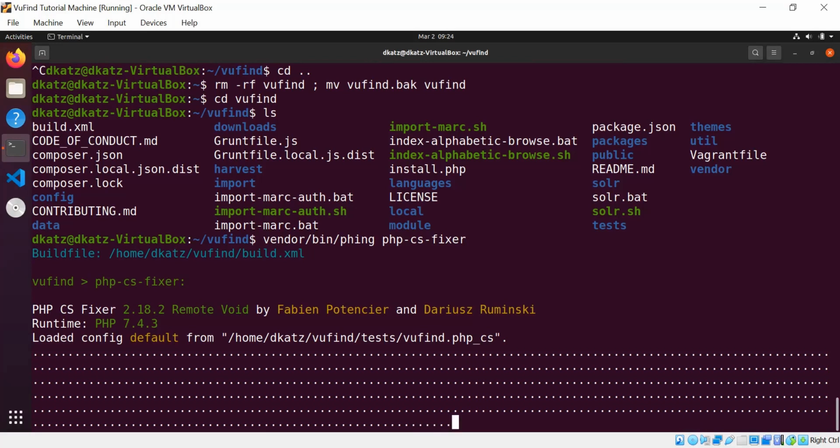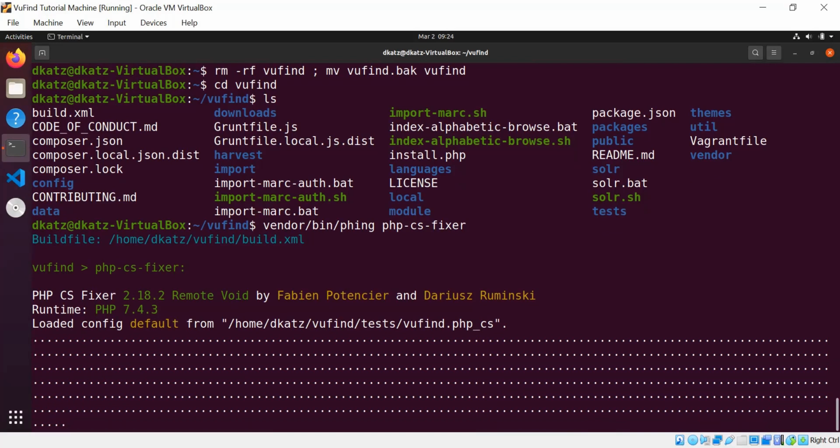And because of the way that the XML is designed, it also allows some of this automation to take place in a cross-platform way. So while I could certainly do something like build a shell script to automate this, then it would only work in Linux. But with Phing, I can do the same things in Windows and in Linux and in other places and get the same results, which is a nice thing.